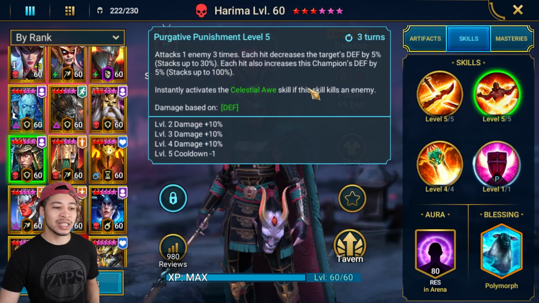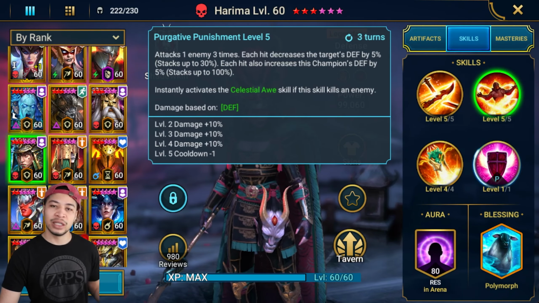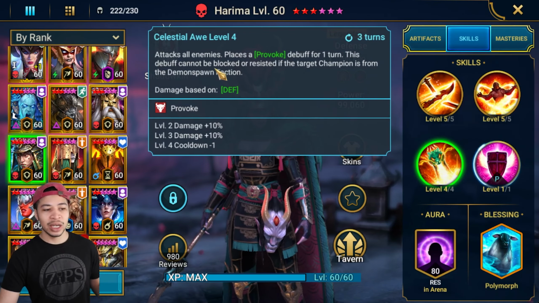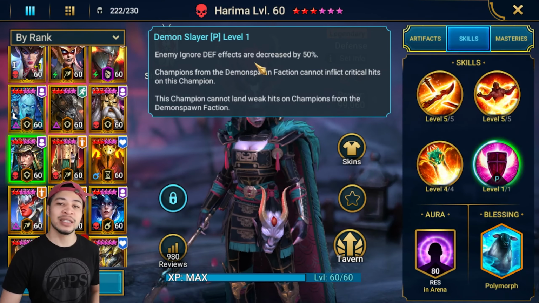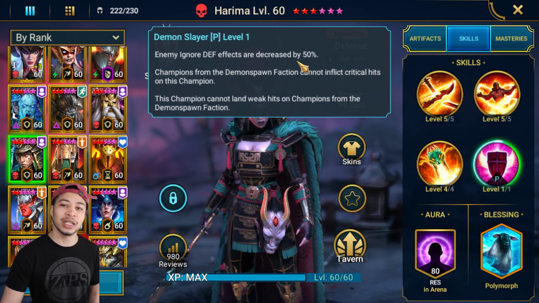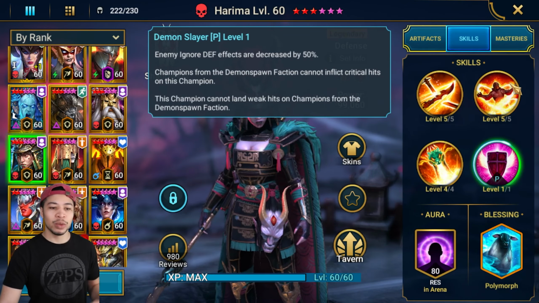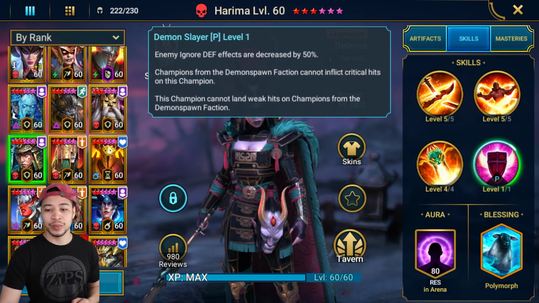So obviously we know the A2 decreases defense, does a triple hit as well, can proc the A3 if she kills someone, A3 AoE, you guys know all of this. The passive does the damage mitigation from ignore defense effects, right? Decreases it down by 50%. So I've got a couple clips here. We'll take a look at some things and just analyze them and break them down.